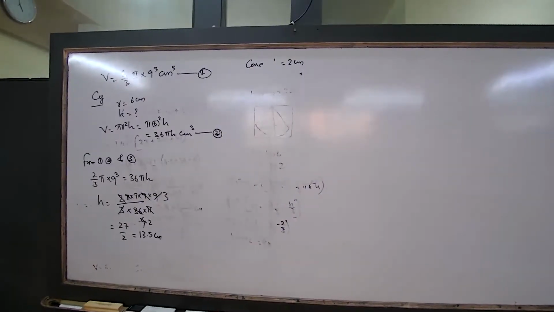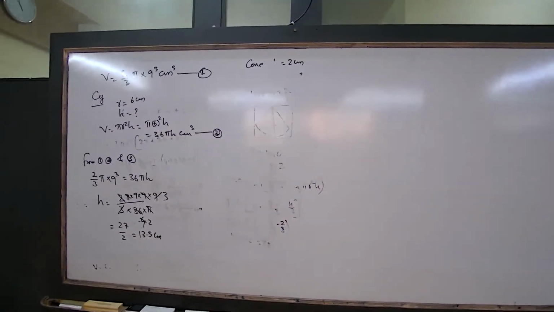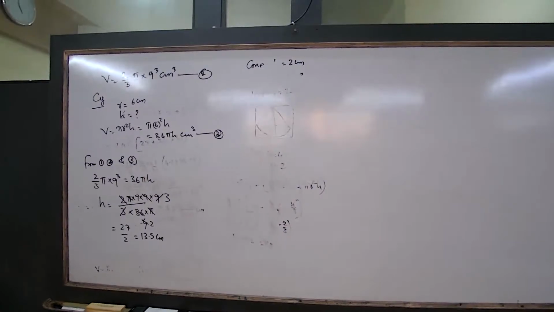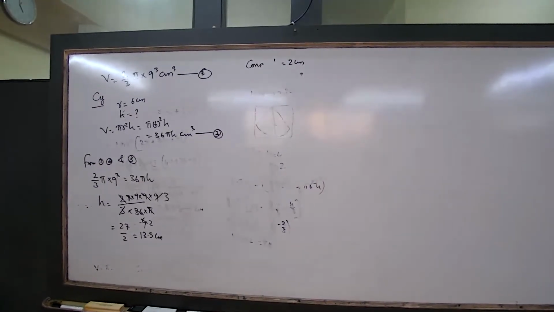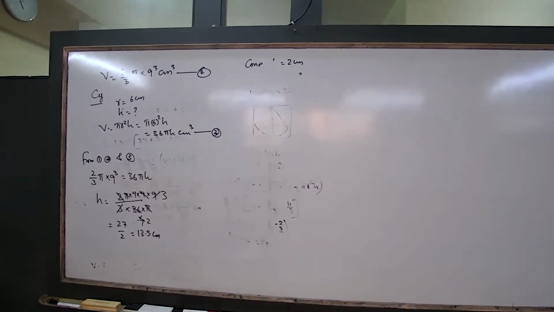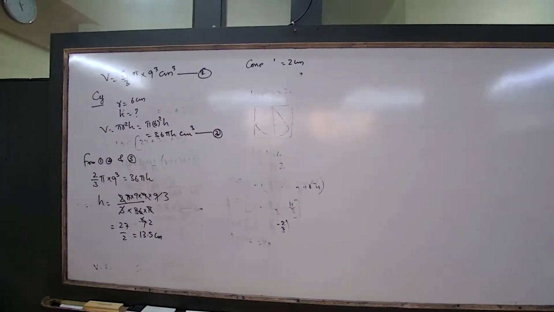That is why I am telling this, we have to read and identify. Water is emptied at the rate of what? 25 by 7 liters per second. Do you know what is the meaning? Volume of water removed in 1 second is equal to 25 by 7 liters. Read carefully, I repeat. The water is emptied at the rate of 25 by 7 liters per second. It means in 1 second, how much water is emptied? 25 by 7 liters.